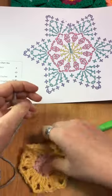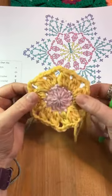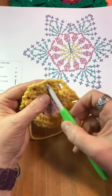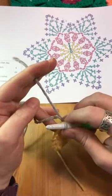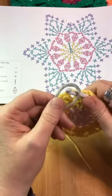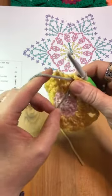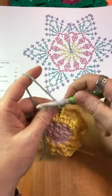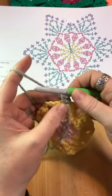In crochet, when you work continuously in rounds, your work will bias in one direction or the other depending on if you're right-handed or left-handed. So this is the right side of my work. I'm going to turn it over so that the wrong side is facing me. And to join my yarn, if I go from the back to the front, I end up with a tail sticking out in the front on the right side of the work that I don't want there. So instead, I do a little convoluted thing. I bring my hook from the front to the back and pull my yarn up so I have a loop here. Again, I don't do a slip stitch to join. You can if you prefer. And I make a chain stitch and then flip the tail so it's underneath and make my first single crochet stitch. Now that I've got that set up, give the tail a little pull to make sure everybody's snug.